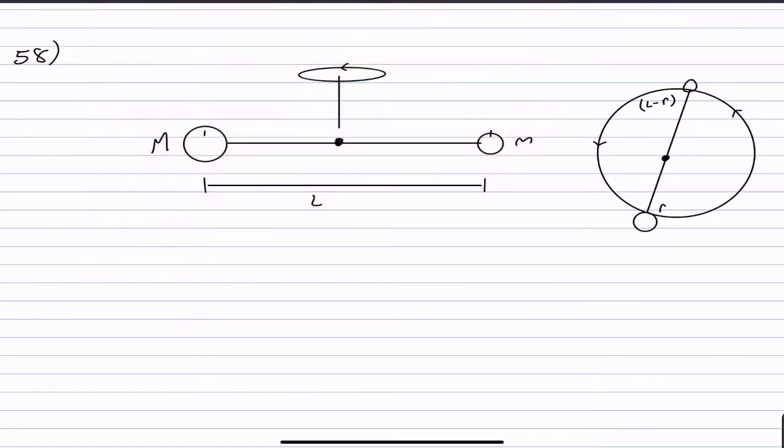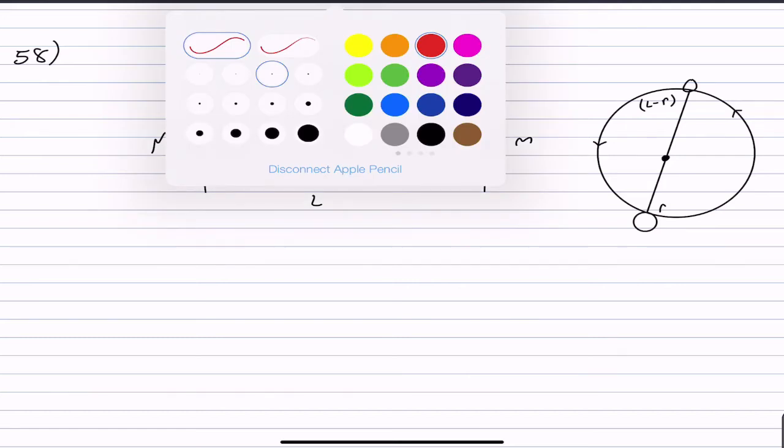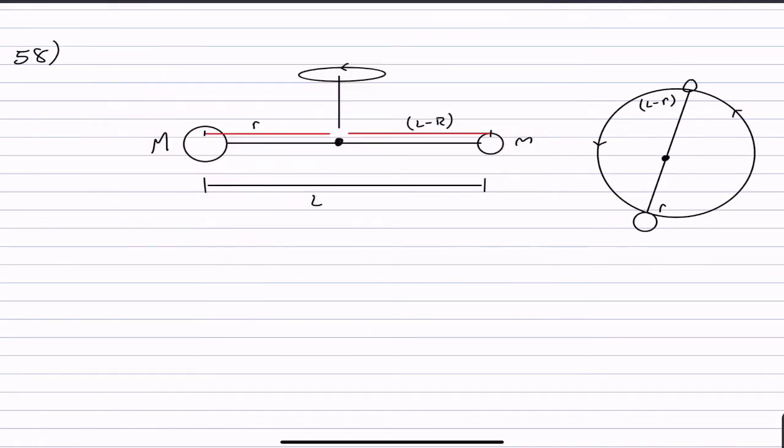Okay, so now let's start defining some things. So we're shown this. This is the center of mass, we'll say. Here is the axis of rotation, right? And so I'm going to just draw this. So there we go. What I've done here, this is length L, that was there before. We're just going to call this distance between big M and the center of mass r. And then to keep this in terms of variables we already have, we're going to call this L minus r, right? That's what's remaining.